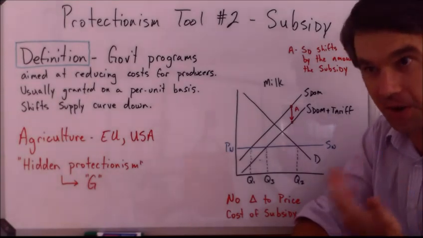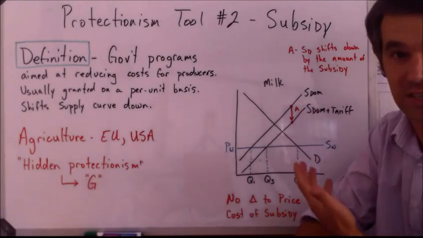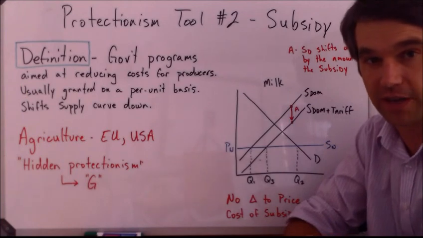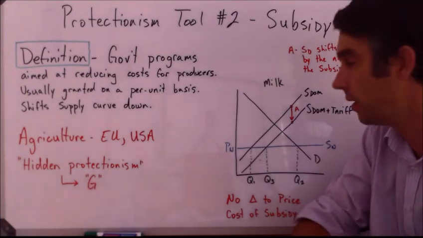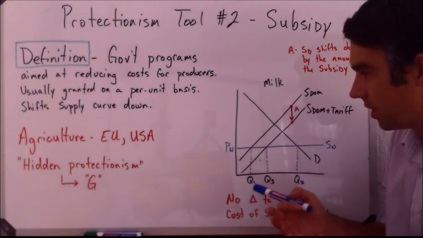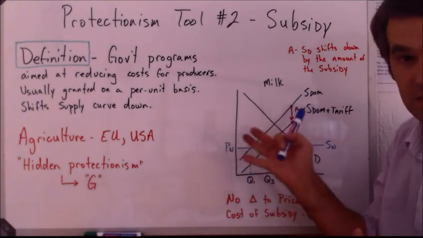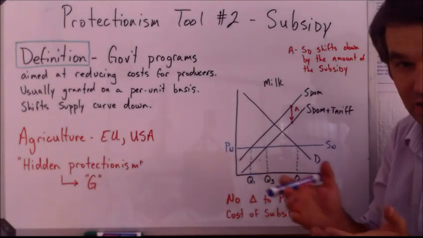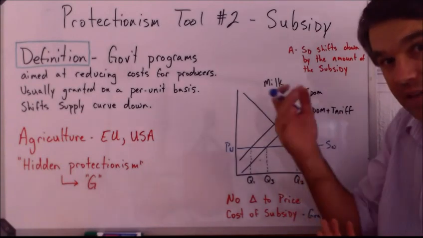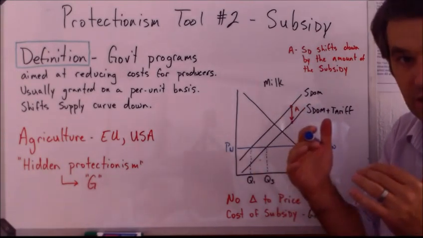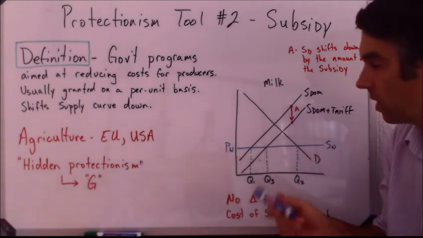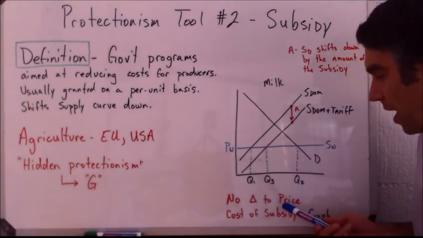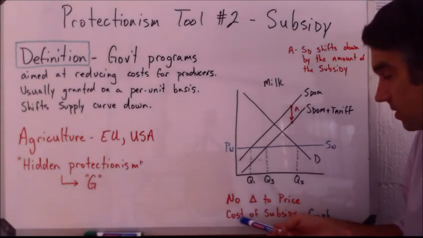Well, we always have to have in our minds that people who are making these decisions, most of them get their jobs by keeping people happy. It goes back to that first rule of economics and the first rule of politics on my door. So we have to see that's another incentive to the people who are setting this, is that price isn't going to change. Okay. In fact, if we assume that the imported milk is of a higher quality perhaps and has a higher price, we would see the price maybe drop a little bit for the domestic milk. This is kind of talking in general or average terms.